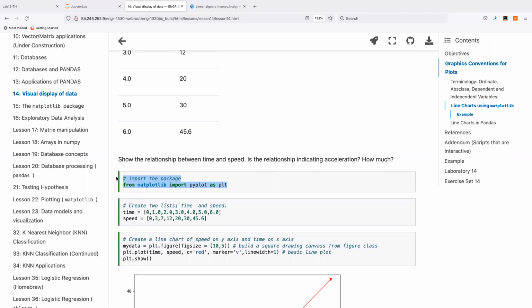We'll import the package. And so notice the style of importation here. From Matplotlib, so that's the high-level package, import the subpackage called pyplot, and we're going to name it plt. The other way I would do that import, because I'm kind of anal on how I like to write my scripts, I would probably normally write import matplotlib.pyplot, and then I would build all my function calls on that.